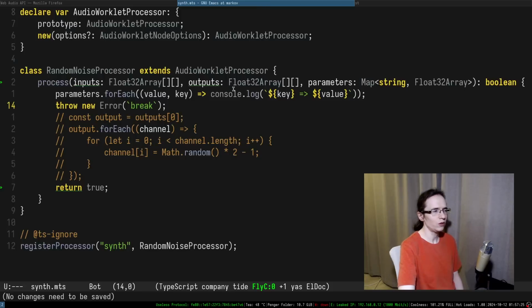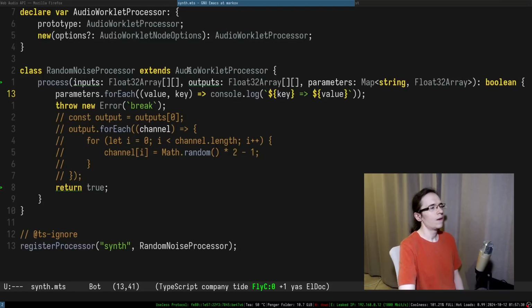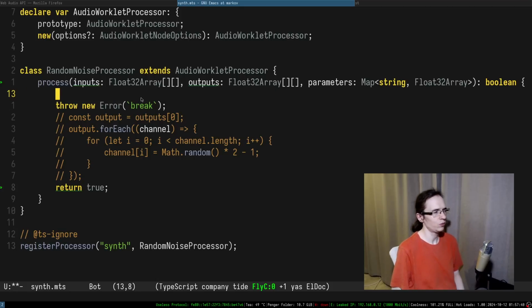Okay, parameters don't have it because it's an object. Maybe it changed in the future. Right, so they say it was an object. So maybe I'm going to do console parameters. And honestly, let's just say that it's an object.